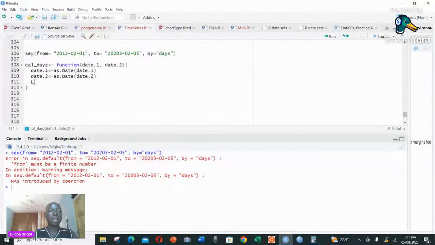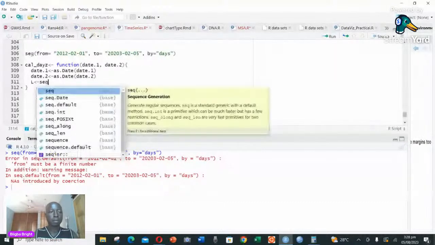I want to calculate the length between the two dates. Now I want to do the sequence like that. I have my sequence right now.